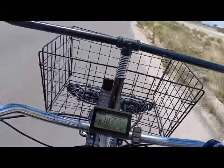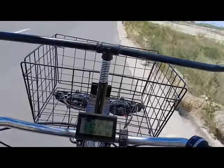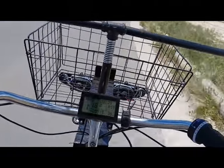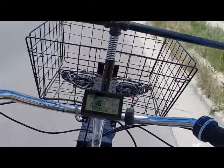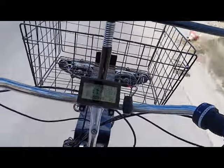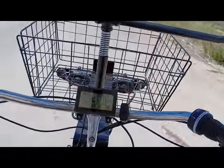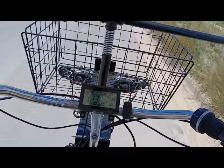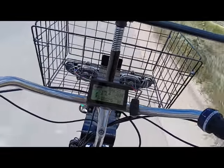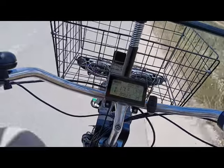Can't believe that 2 weeks ago I was just talking about this. And now I'm actually doing it. It's actually running. We're going down the road on our first test drive. Real test drive. Into the wind, uphill.